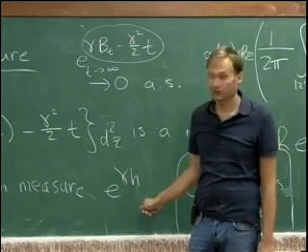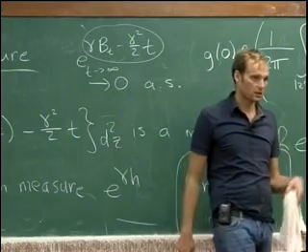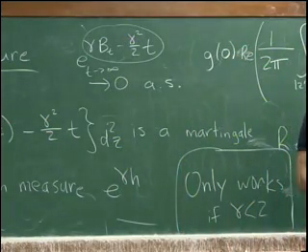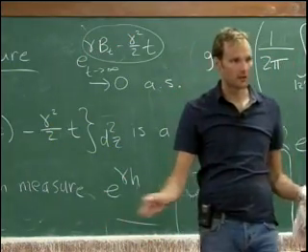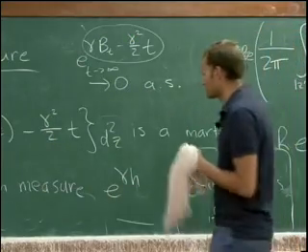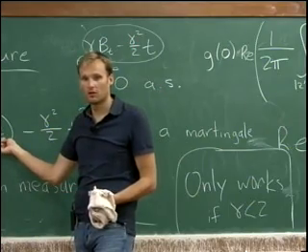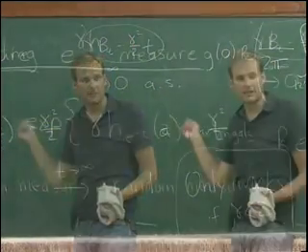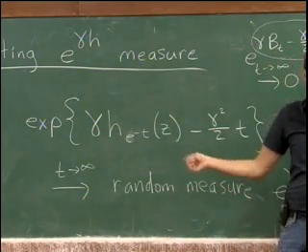Right? So that tells you, for one, that the measure you get is not going to have a density with respect to Lebesgue measure. This e to the h measure is going to be completely singular with respect to the Lebesgue measure. In fact, what actually happens is, for each fixed z this goes to 0, but you have uncountably many versions of this, right? You have one of them for each z.